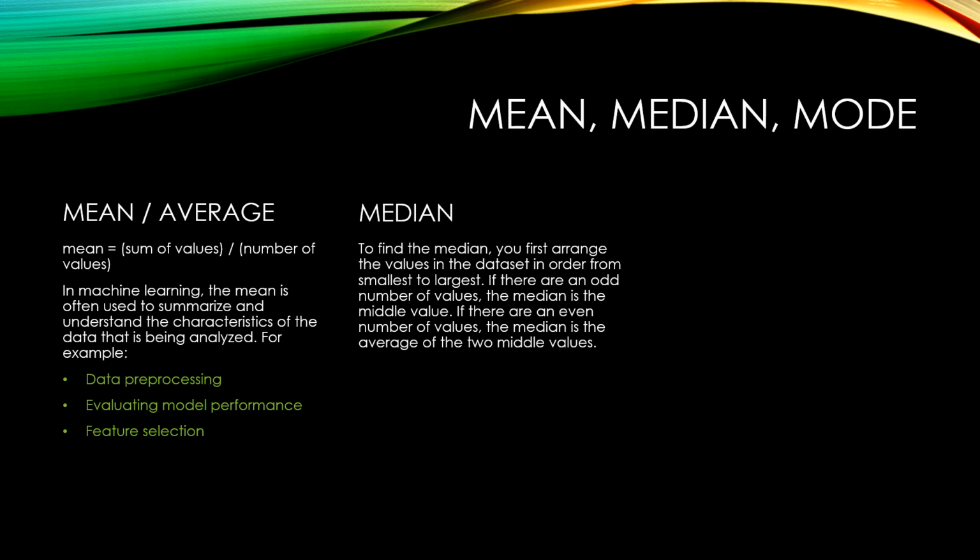The median is very similar to the mean, and as most of you already know, to find the median, you first need to arrange your values in a set so that they start from the smallest and work their way up to the very largest. This is a better way of finding middle ground if you have a very large spread and lots of outliers in your data set. So for example, with our last example, 1 through 5, if I added a sixth data point that had 10,000 as its value, you'd have 1, 2, 3, 4, 5, and 10,000. That mean is going to be very different than the median of that same data set, if that makes sense.